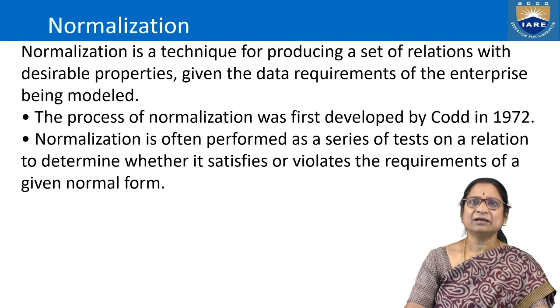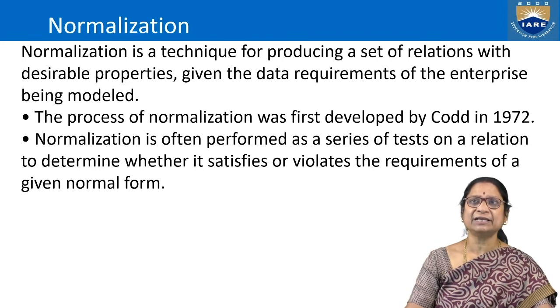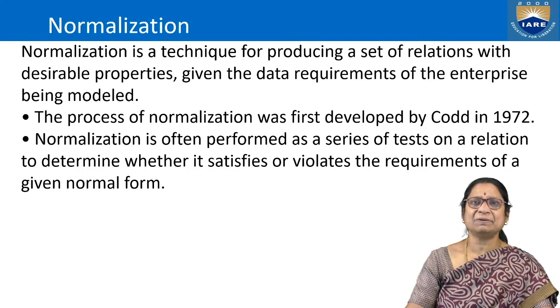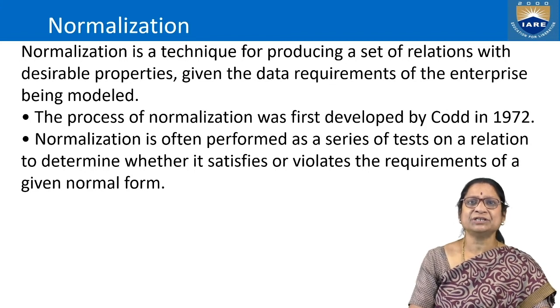Normalization means dividing or decomposing our relations into sub-relations to reduce redundancy, because the reduction in redundancy leads to good database design. So this normalization technique produces a set of relations after decomposition. We already discussed in previous sessions that decomposition has to satisfy two major properties: one is lossless join decomposition and the other is dependency preservation. These two were discussed in previous sessions. So in this session, I would like to explain how normalization will be done and what are the rules and regulations to be followed.